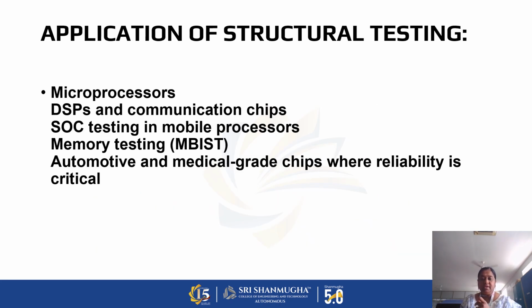These are the various applications of structural testing: microprocessors, DSPs, communication chips, SOCs, that is system on chip testing in mobile processors, MBIST, that is memory testing, and automotive and medical grade chips where reliability is highly critical. All these chips are processed at various points by making use of these structural tests.